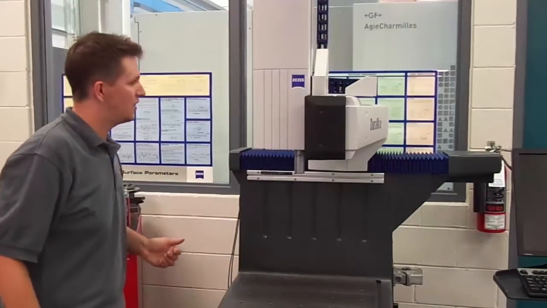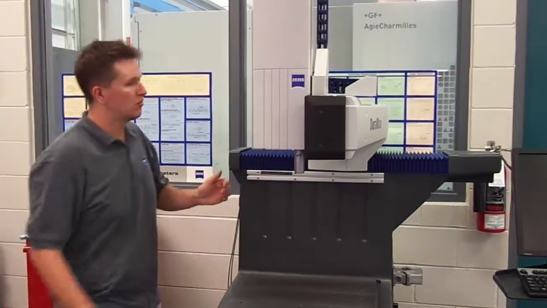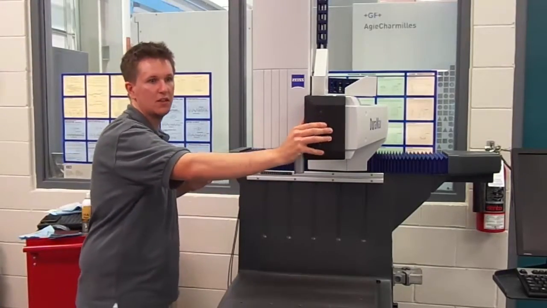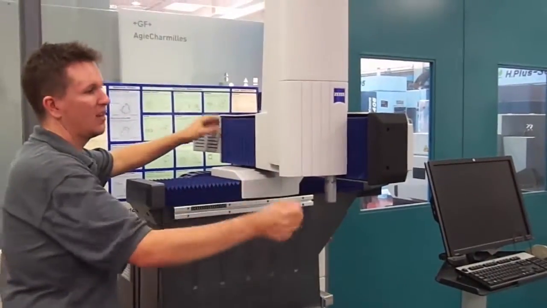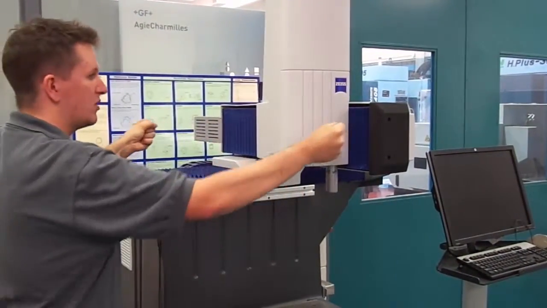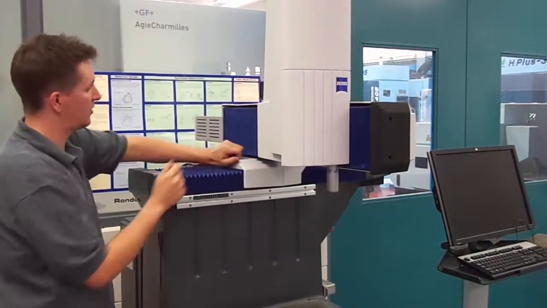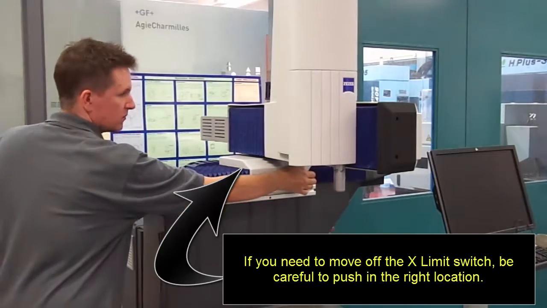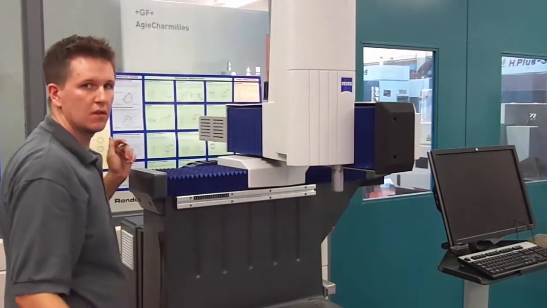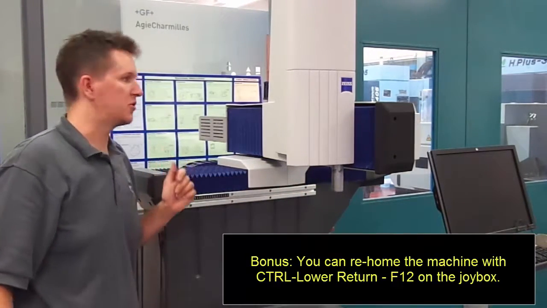Now for the X and the Y, you need to be a little bit more careful. For the X, don't push over here on the machine. Try and push more towards the back of the machine in this area. Because it's a cantilever machine and the mounts are here, and you can twist the machine if you push. So again, just something similar, push like this. And whenever we do that, we have to then re-home the machine? You'll have to re-home the machine, correct.